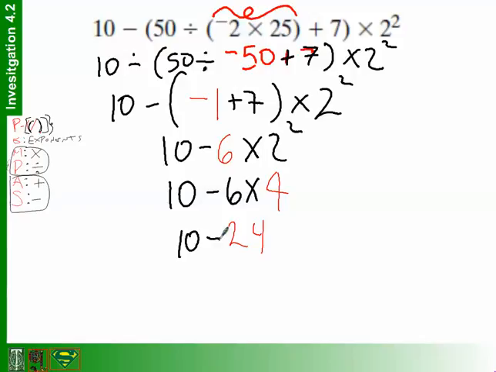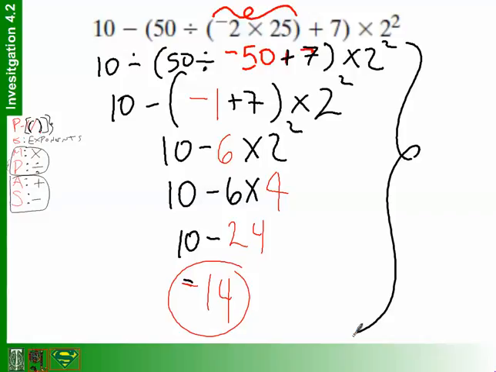You get an answer of negative 14. I should do that in red. So, you get an answer of negative 14. Now, this is the expectation for always and forever, even after you leave my classroom at the end of next year. You will show your work in this manner. The reason behind it is you have a ton of steps here. If you do not write out every step and show your work, the chances of you not getting it right are fairly high, and we just saw that with our warm-up. As you progress through your mathematical education, the problems are going to get more complicated. So, getting in the habit of showing your work in this manner will help you far into college.